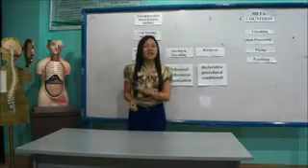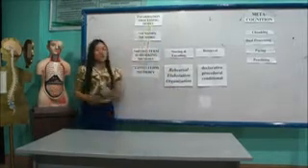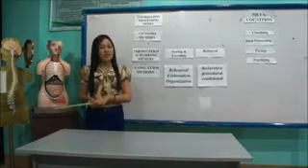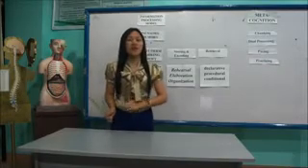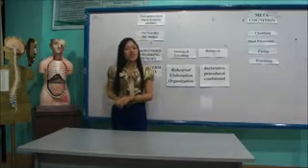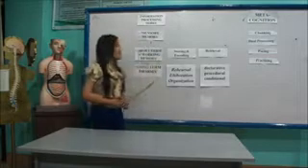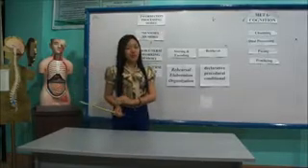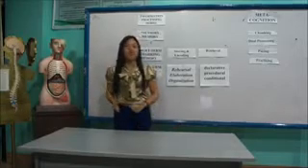To help us see the mind in action, there is a model called the information processing model. It is the classic model used by cognitive psychologists to explain cognition. The said model is used to explain how individuals acquire, store, retrieve, and use information. It includes three memory systems. First is the sensory memory. It holds information in its original form for half a second to 3 seconds. It involves attention and perception.